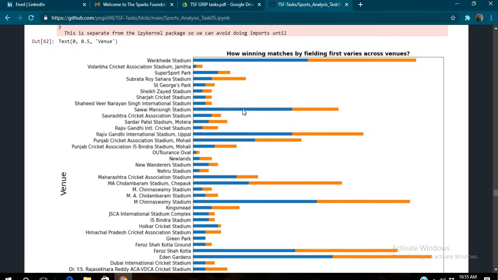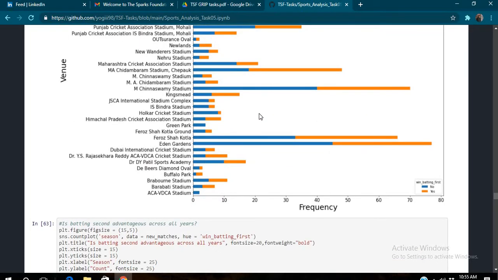We can see here the team who chooses to field first has the higher number of chances to win the match, and quite the opposite we can see in Chidambaram Stadium, where the team who chooses to bat first has the higher number of chances to win the match. So we can clearly see the relationship between the venue and chances to win the match if the team chose to field or bat first.